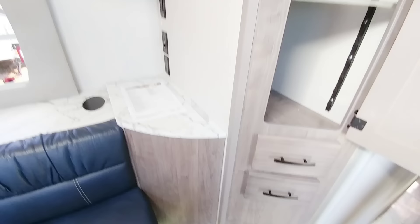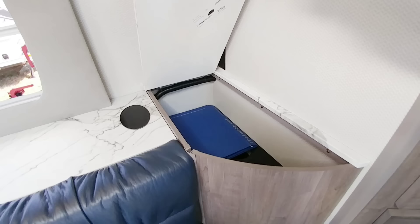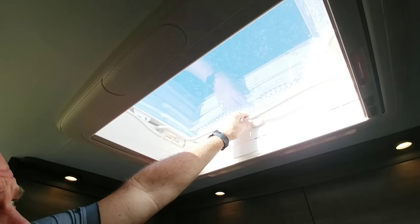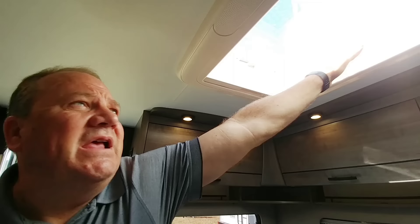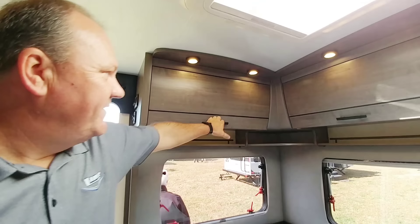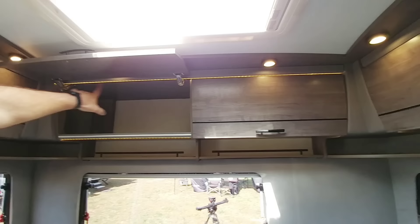There are adjustable shelves here, and I see something that lifts up — it's a little hidden storage area that gives you some extra storage back in this area. No wasted space. And I see the second sunroof you have back here — that also props up and will open. We use these in our truck campers as well. There's a screen and shade here too. We've added this above the bed — it's an acrylic window, really well insulated, with plastic frameworks so you never get sweating or condensation. A lot of storage in the back with good quality hinges. I love the lighting — the strip looks very subtle but dresses it up very nicely. Even the storage underneath is very thoughtfully placed.